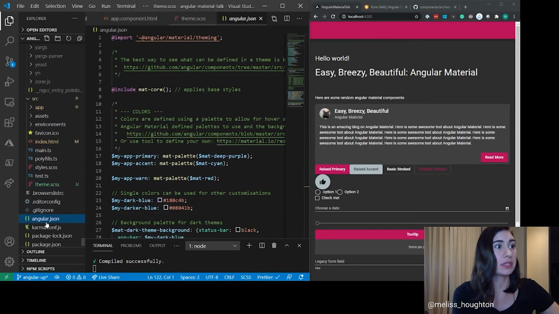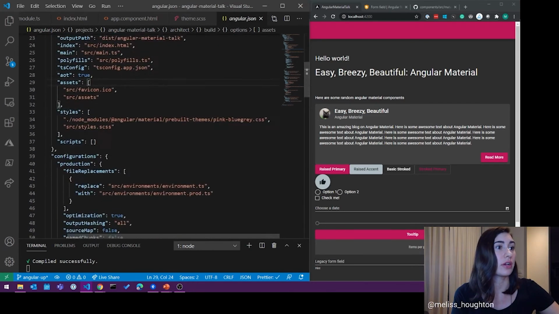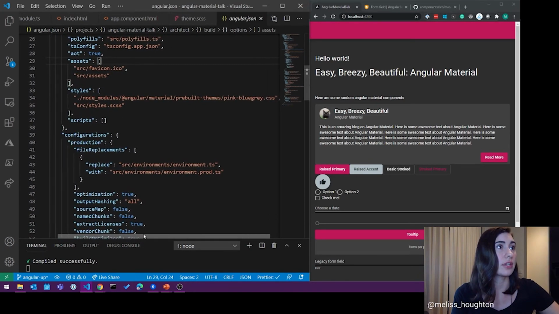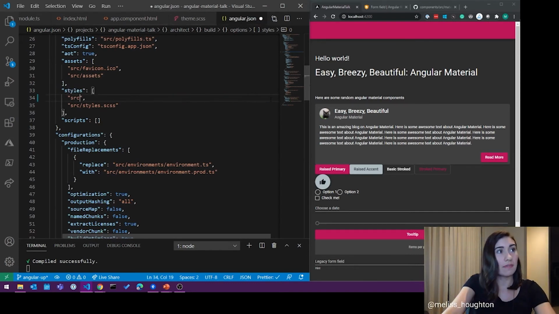But first what I'm going to do is, when we are looking at the changes that Angular Material does, it imports the style into our Angular build definition using the pre-built theme. So I'm just going to change this here to the custom one. If you set it up to a custom theme, it'll ask for the path and put it in here.